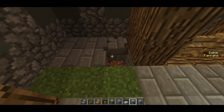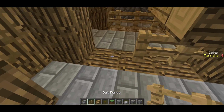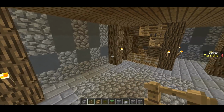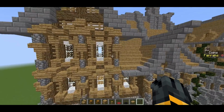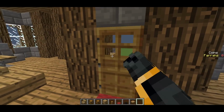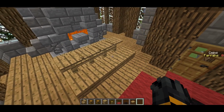But we're just going to fill it in like so. Now what we're going to work on is actual furniture and details. Since everybody has a different vision for their house, I can't really explain what exactly to add in. But I can give you examples of stuff you can put in.